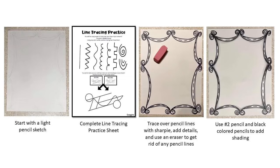And finally, use a number 2 pencil and black colored pencils to add shading. Think about areas where you can add light and dark tones. And this will be where we are stopping for today.